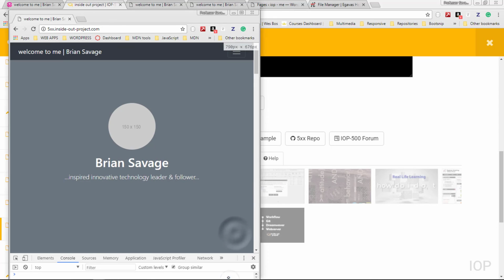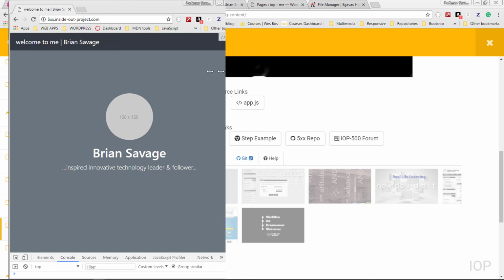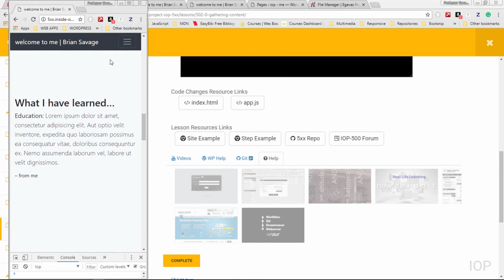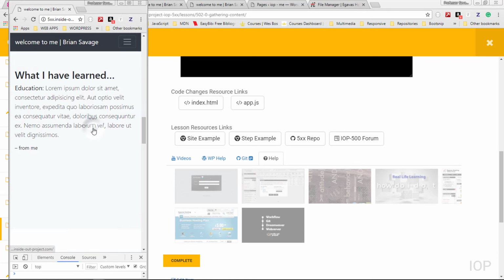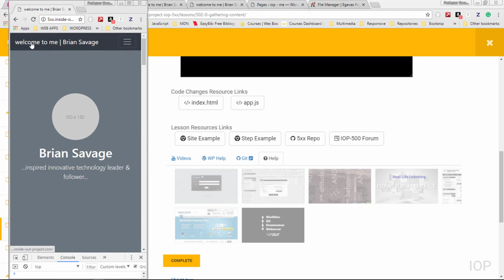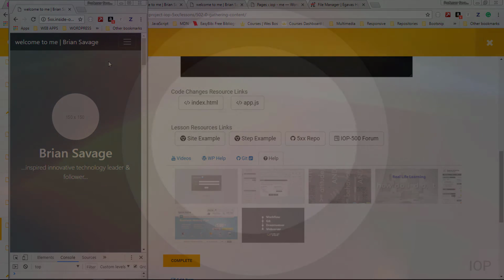So if I go that way and I go this way, at this point we should be able to go to our sections and see our sections rather nicely. And excellent. So let's just go back up to home and there we are. Excellent. So that wraps up 502 and we'll see you in the next step.